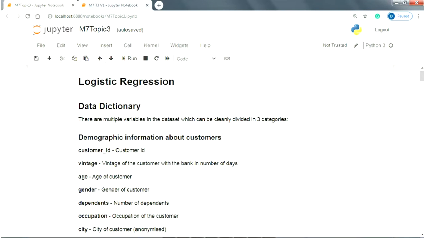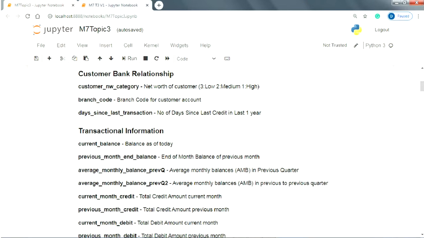There are multiple variables in the dataset which can be clearly divided into three categories. First is demographic information about customers, which includes customer ID, vintage, age, etc. The next category, customer bank relationship, includes customer NW category, branch code, and days since last transaction.